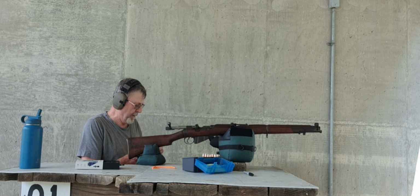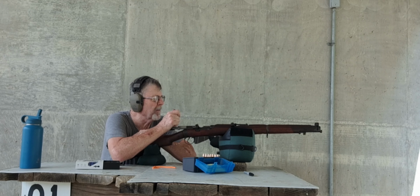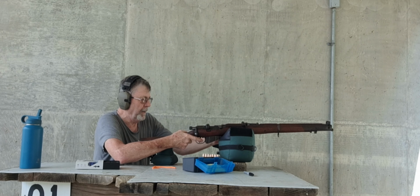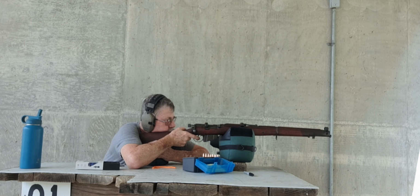This is once fired brass. It's having a lot of case failures in my number 5. I had no idea how many times it had been reloaded. And I want to try and keep track of how many times they've been reloaded from now on.